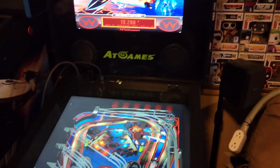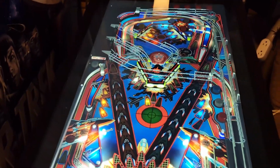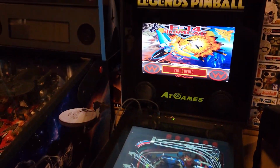Let's see if we could do anything. Boy, playing one-handed is pretty damn hard. I'm sure you weren't even seeing anything. But yeah, it seems all pretty responsive and everything, so can't really complain.